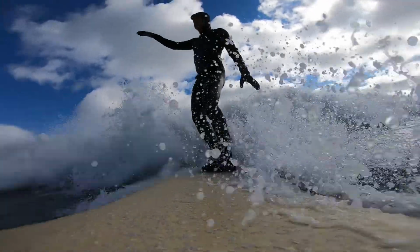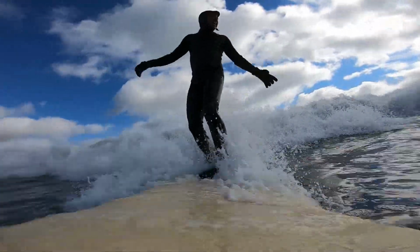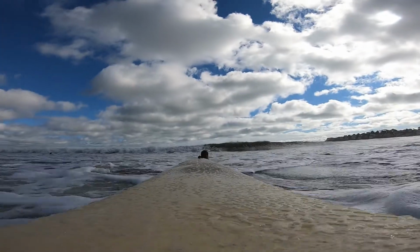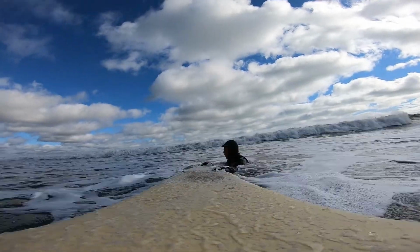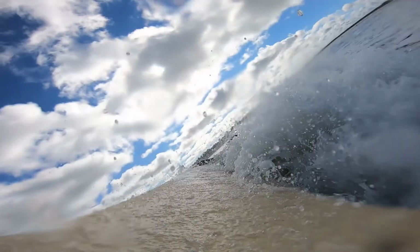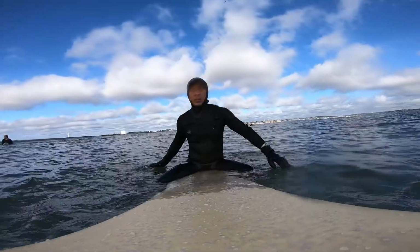I found that the forward fin position helped me turn the board easier. I was getting quicker response from the surfboard on my bottom turns and my top turns. In addition, when I tried to do speed generation of the surfboard to the right or to the left, I felt the board ride down the line at a sharper angle than before.